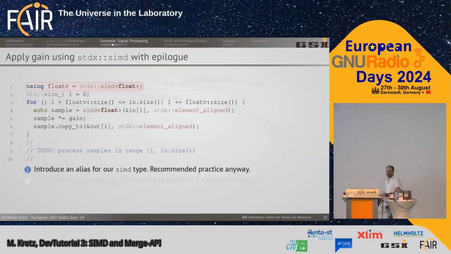This is recommended practice from my experience: you don't go all the time with saying SIMD float, or more explicitly stdx SIMD float. Just put a float v somewhere. And then if you ever do mixed precision, this is the place you want to define all of them. Then you say float v is my workhorse. And then I'm going to do a double v that has the same number of elements as the float v. And then mixed precision becomes easy.